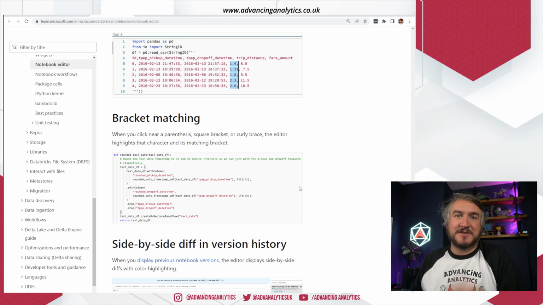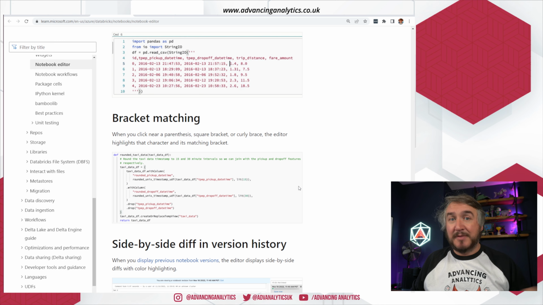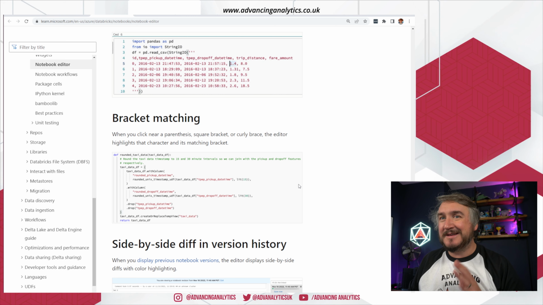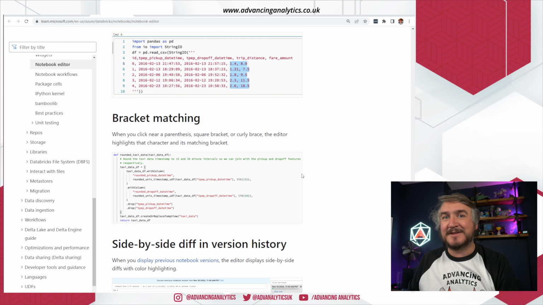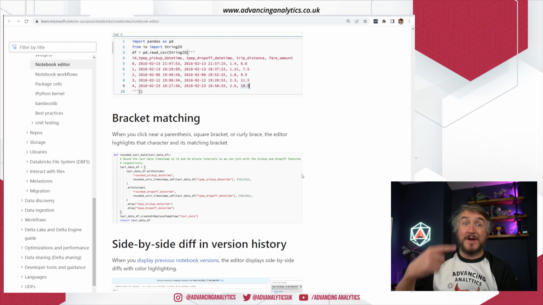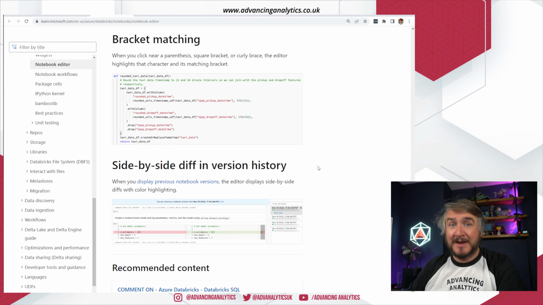Bracket matching, just to make typing a lot better. These kinds of things have been in notebooks for ages, but they didn't have it in the file editor, meaning it's really hard to actually write code in there. We never wrote code in the file editor in repos. We just used it as a quick way of syncing and then testing our code. Now they're trying to say, no, you can write code here.